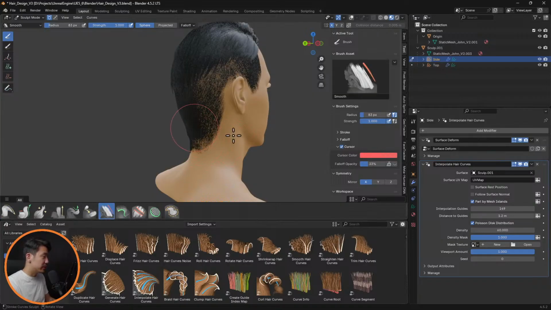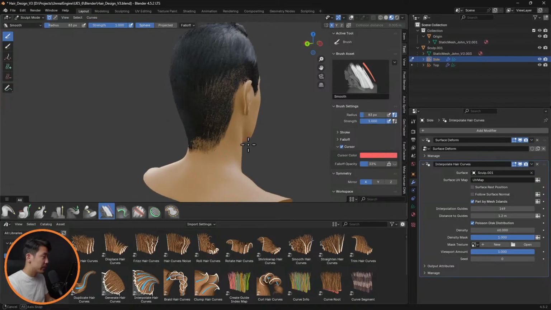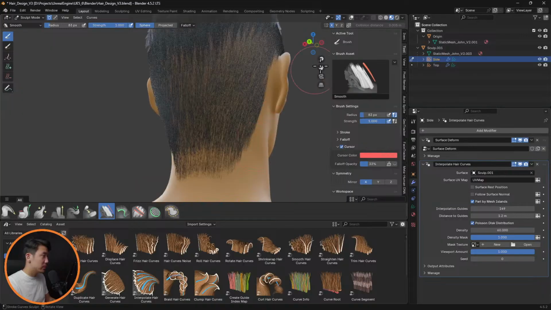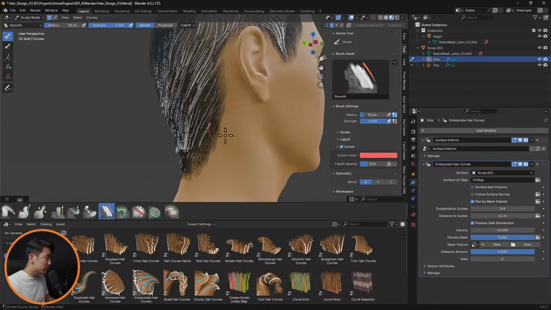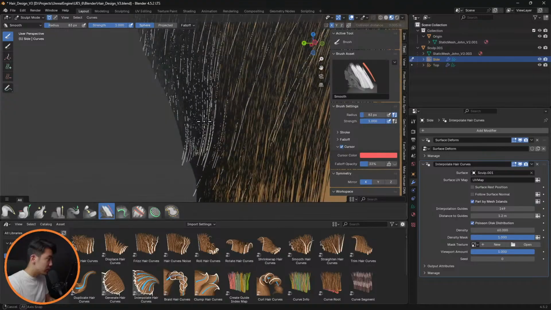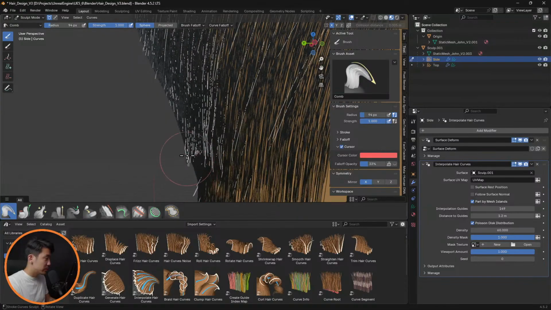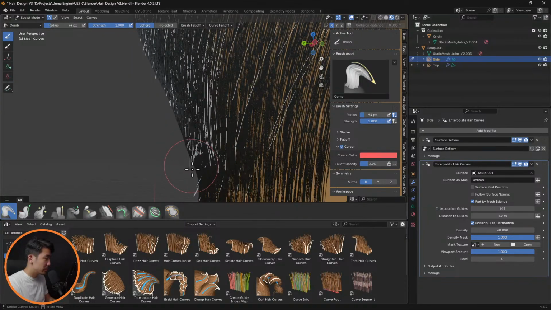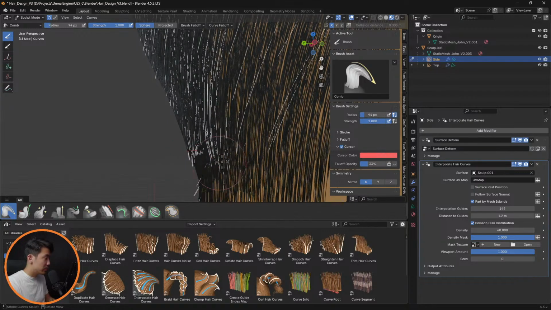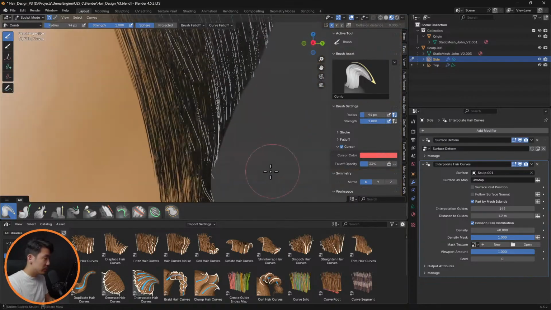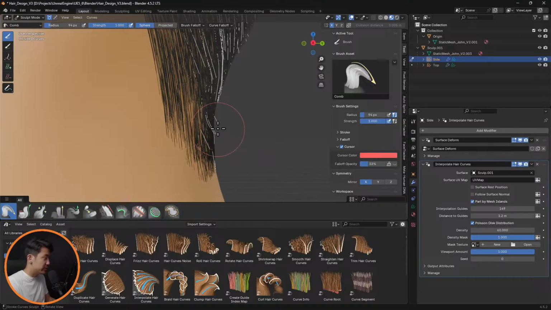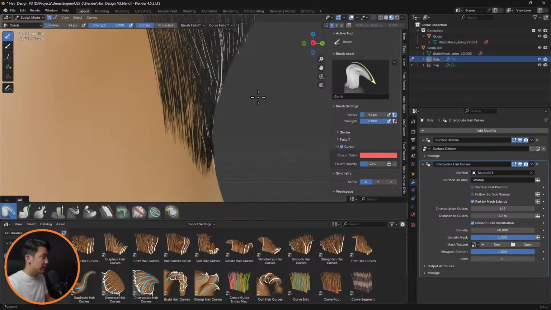Just smooth it out a little bit. And let's drag these heads down just so they stick to the skin a little better. Okay.